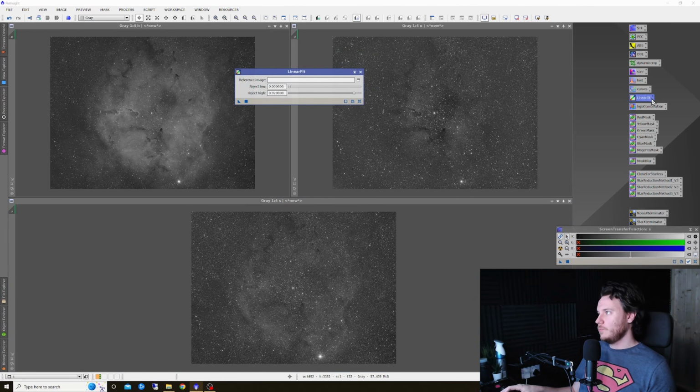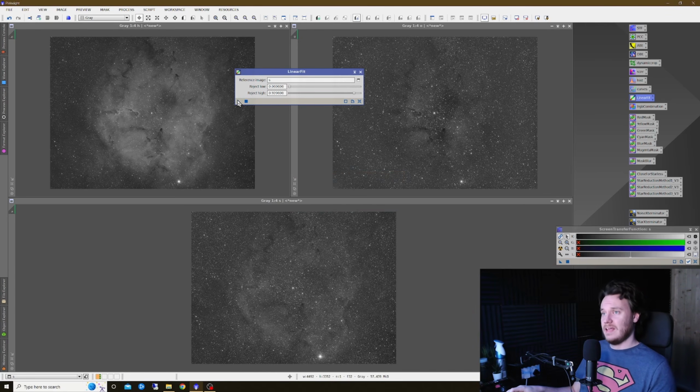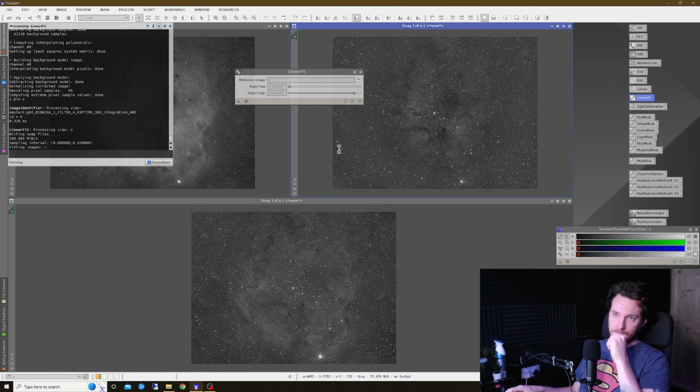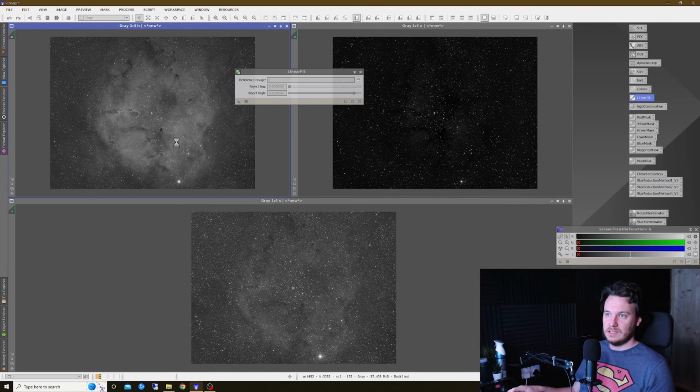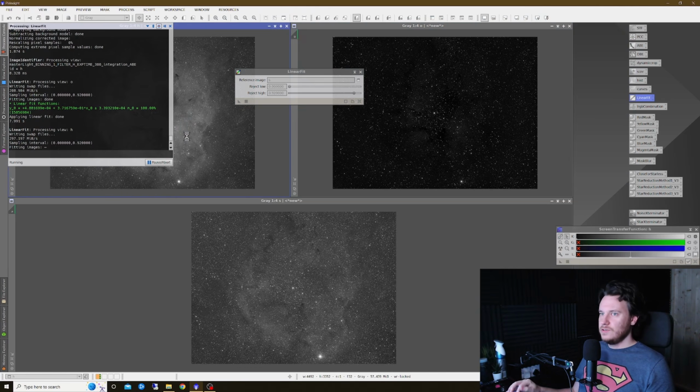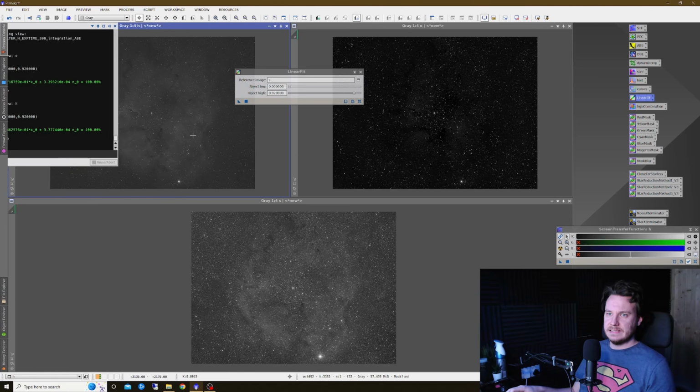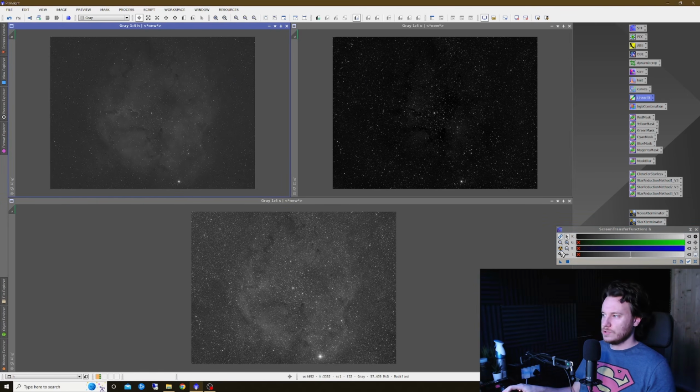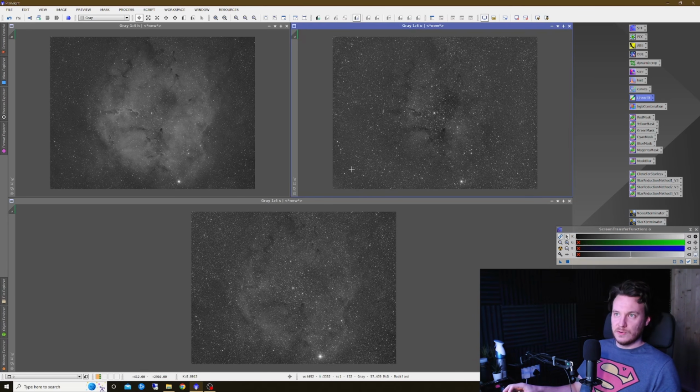So, to do that, we're going to open up linear fit, just on this right hand side. Point it to a reference image, that is S in this case. By all means, experiment. Have a look at the different outcomes with your own data or with this. And just drag and drop the new instance window onto the oxygen and the hydrogen. You will need to perform another STF on these to have a little bit of a look at what it is you've done to the data, but this should be done in just a moment. And there we are. So you can see it looks washed out, but when we hit STF, looks great again, and I'm happy to proceed at that.